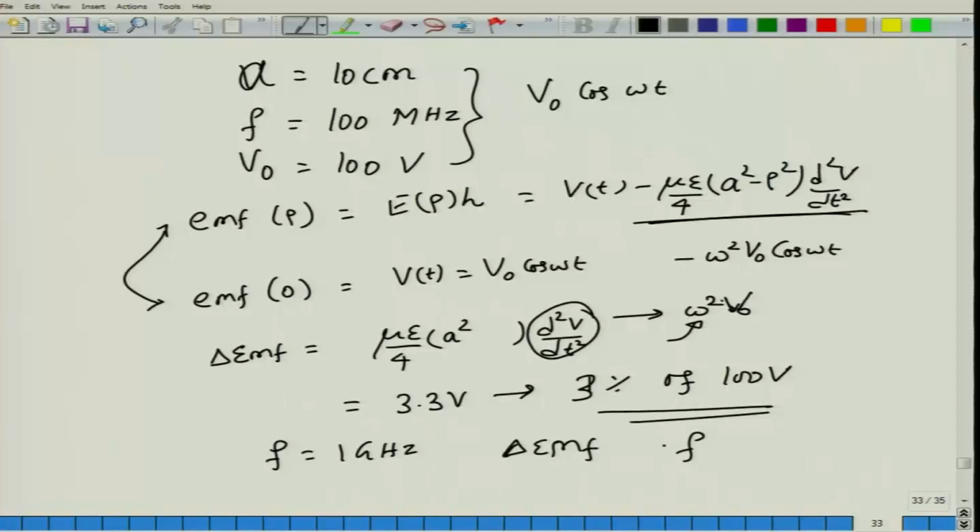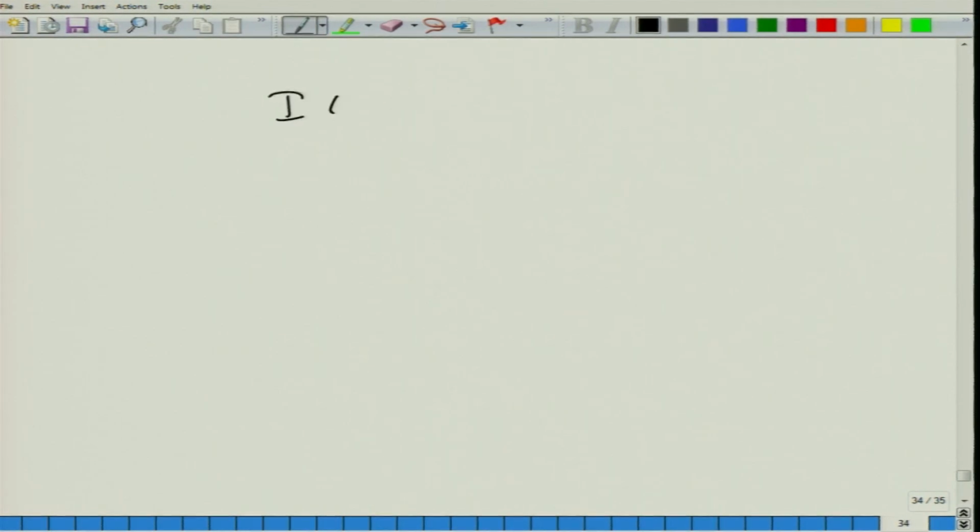So you have to keep in mind that all the definitions that we have seen of a capacitor are strictly valid at very low frequencies, because if you redo the calculation for the EMF at f equal to 50 hertz, you see that the change will be very small. It won't be 3%, it would be very small, because you are pulling down the frequency by a very large factor.